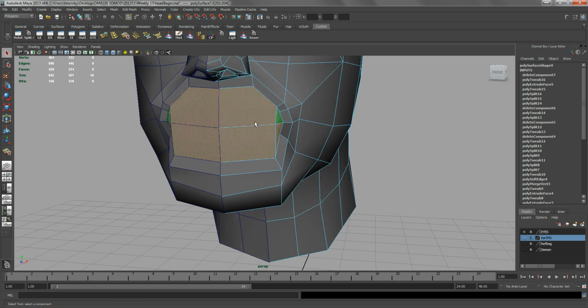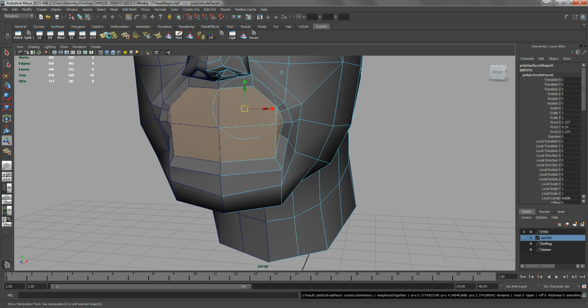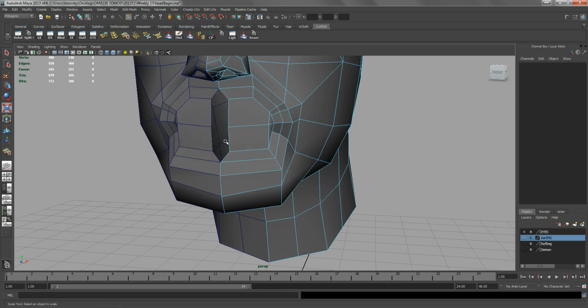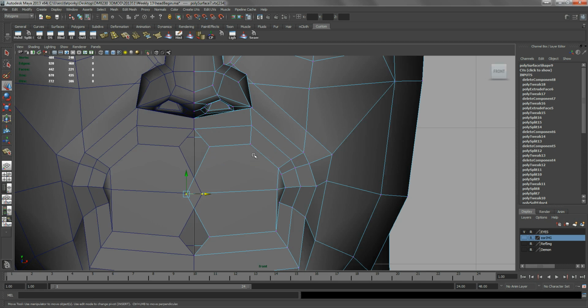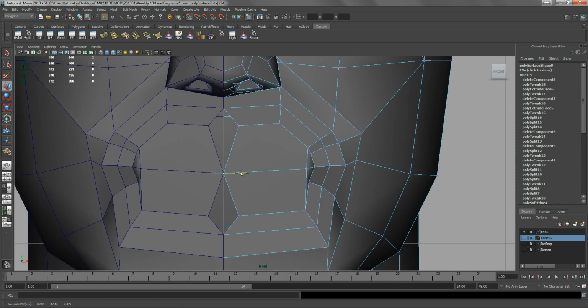So select these guys again, extrude inwards, select the center, delete those off, snap to grid. Probably should do it in front. Okay, snap to grid, and snap to grid.